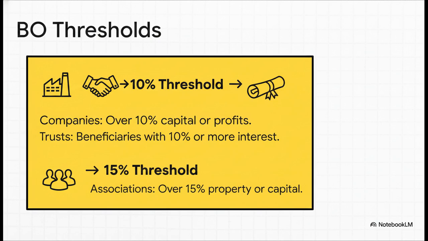Honestly, sometimes drilling down into corporate structures feels exactly like opening Russian nesting dolls. Thankfully, Chapter I, Paragraph 3 sets clear percentage thresholds to identify who truly controls the funds. For companies, partnerships, and trusts, the magic number is more than 10% of shares, capital, or profits. For unincorporated associations, it jumps to more than 15%. If a natural person hits these thresholds, boom, they are your beneficial owner.